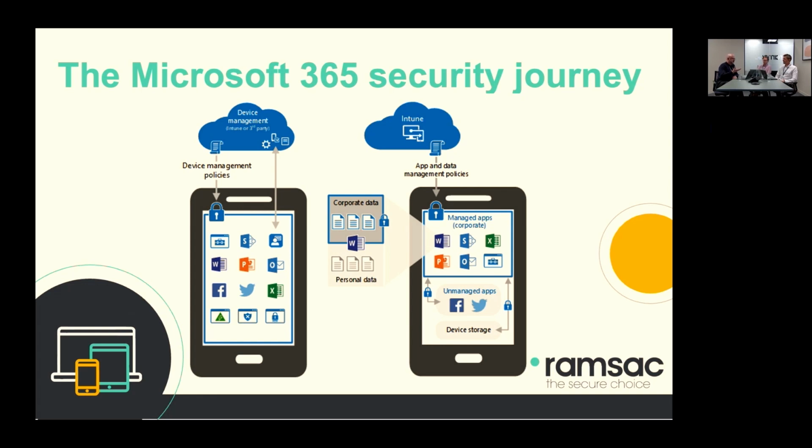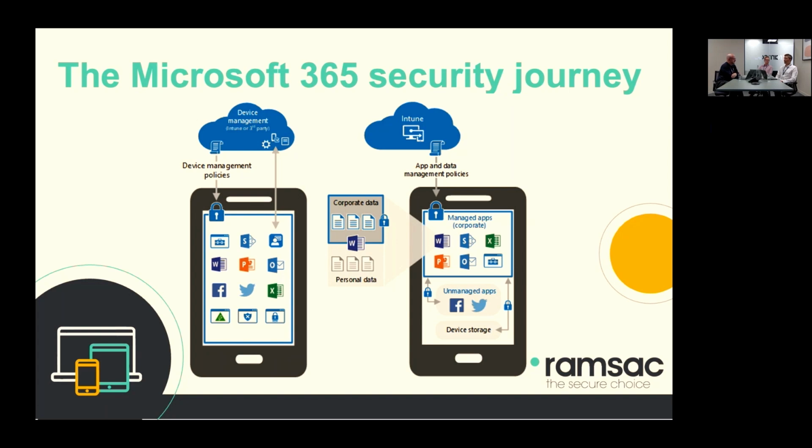So effectively what you're saying then is, I can use my own phone. I still own all the data on my phone. You don't have any rights over the pictures of my dog, or the funny cat videos that I've just downloaded on Facebook. You don't see that. You can't control that. But if I want to use my phone for accessing Teams or accessing Outlook, that sits within an app, and you determine that I'm allowed access to that data within that app, and you can delete just that data without impacting on my cat videos.